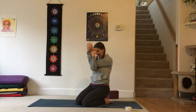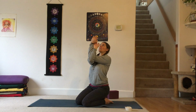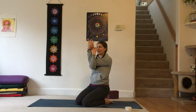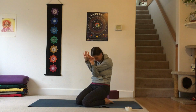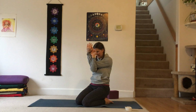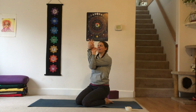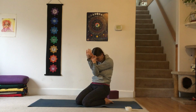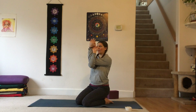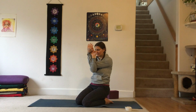Three more. Inhale, see if you can find that beautiful open chest. You might even rock to the front of the buttocks bones. And exhale, pulling the elbows down towards the chest, coming under the back of the buttocks bones. Two more. Inhale into our variation today of cow. And exhale into our variation of cat. One more time. Inhale. And exhale.